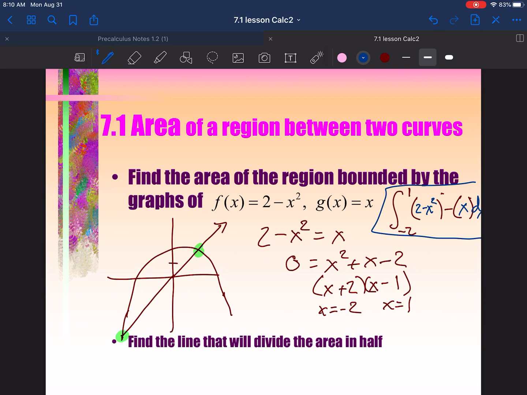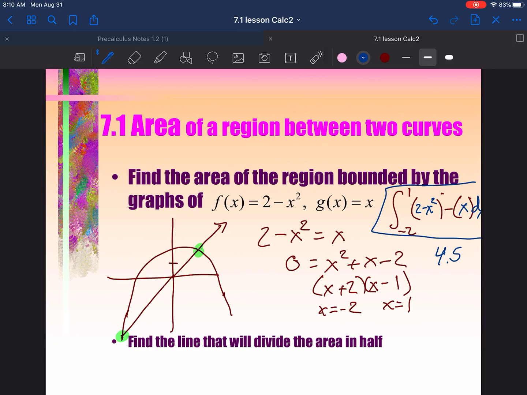Or you can also use your calculator. On the calculator under math, there is an integration button, FNINT. It's the 9th one down. And it allows you to plug in the setup. Not that this is one that we really need it for. But when you do, you get an answer of about 4.5. So if you want to check that.